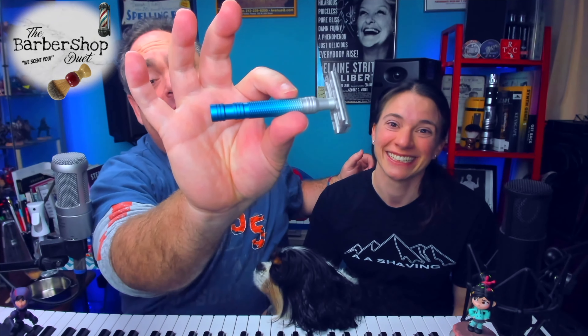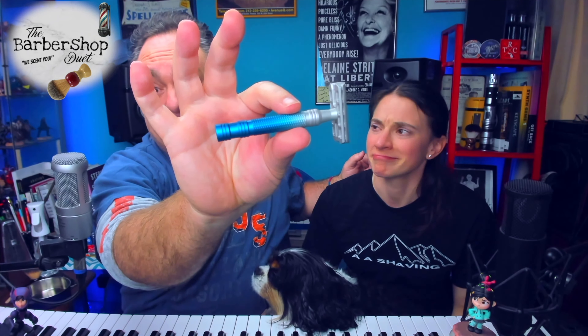Everyone, the Bison Aluminum — this is our Bison. I got it because of the color. When everybody was losing their minds over this in December, they were like, 'Oh wait, there might be a few new colors coming up with the new year.' I love this — it's called the Glacier, and it goes from a solid electric blue all the way up to silver on the other end.